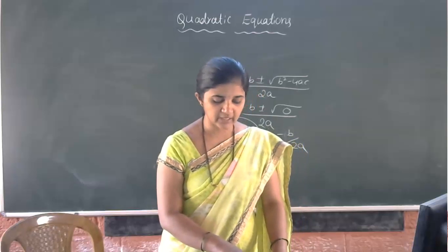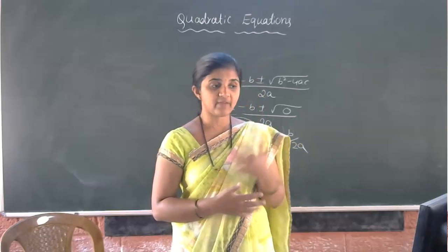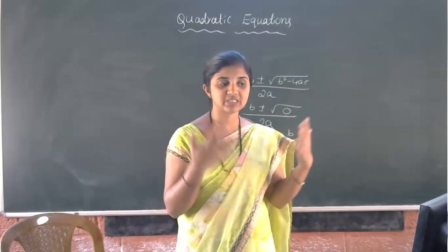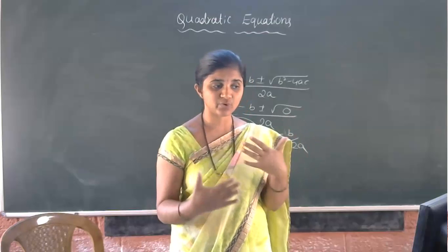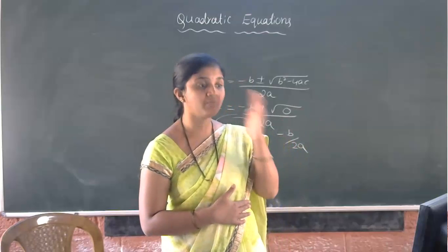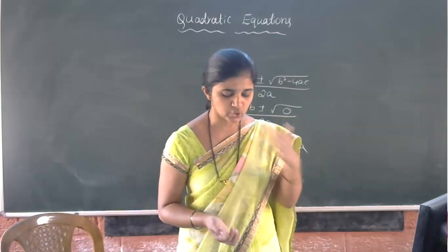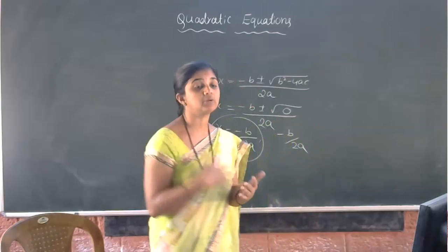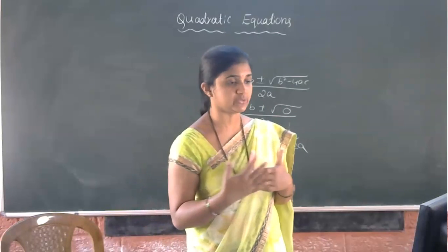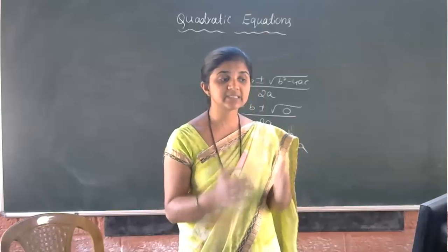Okay, so given equation is in the form of ax square plus bx plus c is equal to 0, where a value is 2, b value is minus 4, c value is 3. Nature of roots is depending upon b square minus 4ac. Just find out the value of b square minus 4ac, which is equal to minus 8 we got actually. Minus 8 is less than 0. So the nature of the root is no real roots. Got the idea of this problem, student? Yes. Next one.